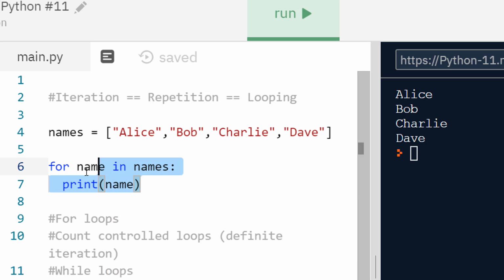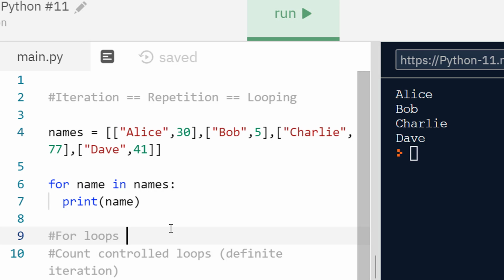We can look at our loop and know how many times it's going to iterate, even if that exact number is going to be determined at runtime. Maybe the user is inputting how many times, but we can still look at it and know when it's going to end. And this is different to a while loop, as we'll see.